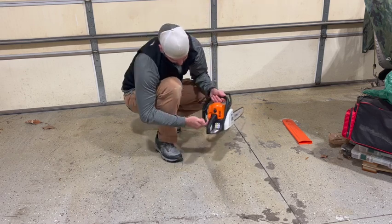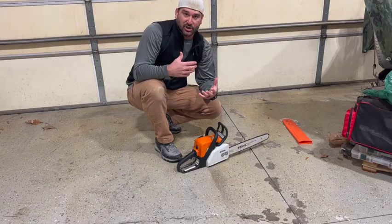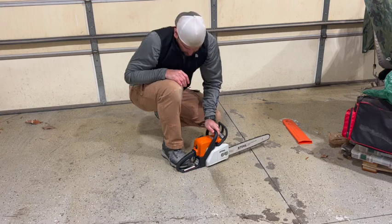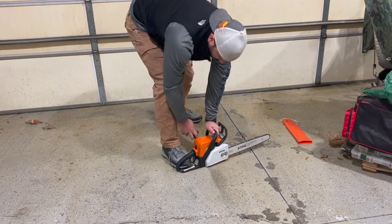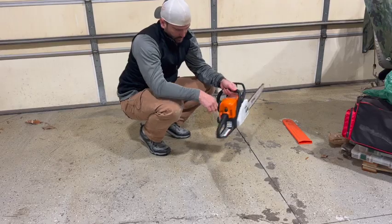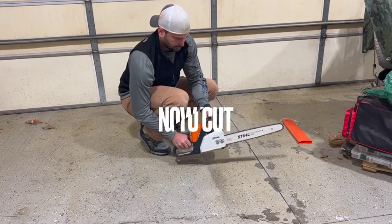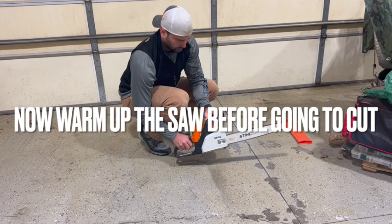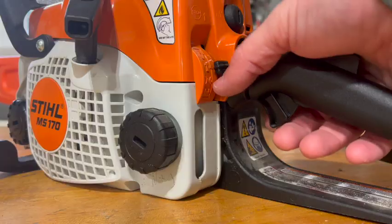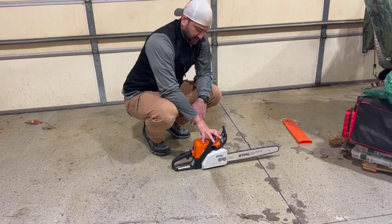So now what we're going to do is put it to half choke. This will let a little bit more air in and not as much gas. This will stop you from flooding the engine. So that is the proper way to get this chainsaw started.